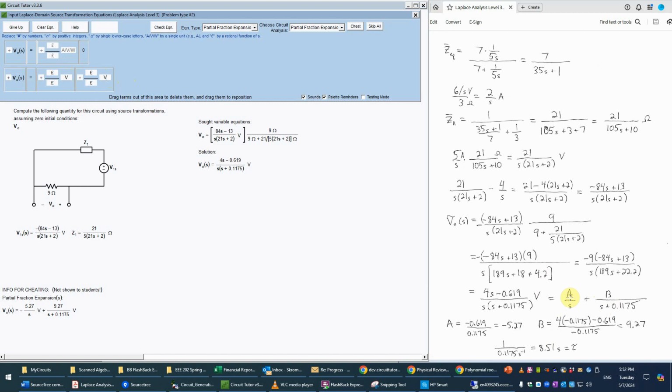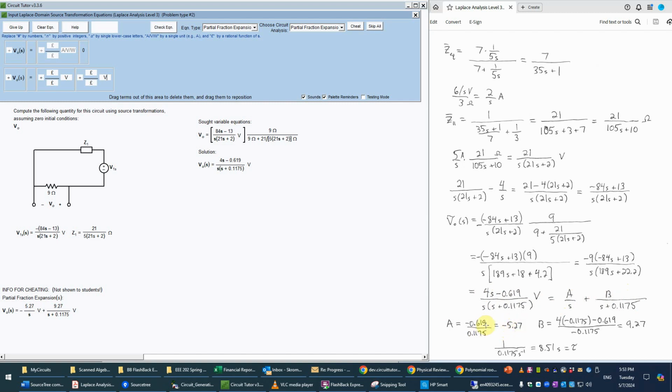So we'll use the Heaviside method, or the method of residues. So for example, to find a, I'll just multiply through everything by s. So that puts an s in the numerator here and cancels out this s. And then we set s equal to 0, which gets rid of this term and just leaves a on the right-hand side. So a, therefore, since s is 0 now, the 4s goes away. We just have minus 0.619, and then that's canceled, and here it goes away, and here it's just 0.1175. So just doing the arithmetic there, that gives us negative 5.27.